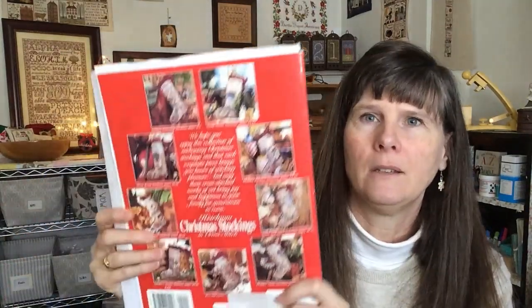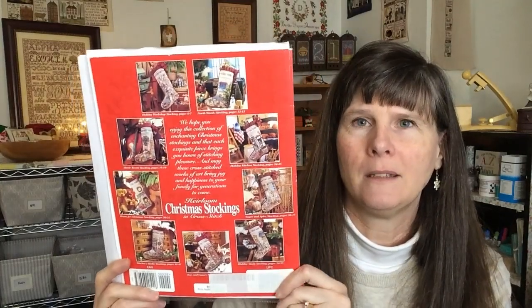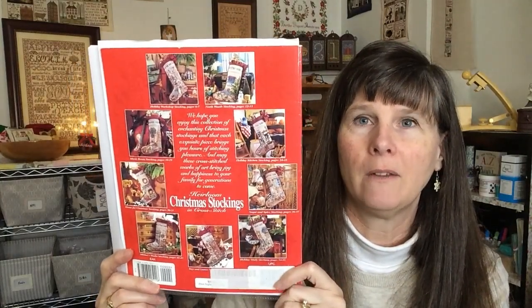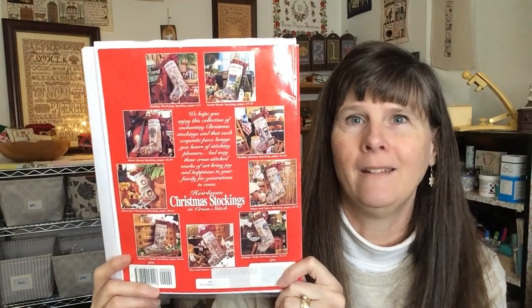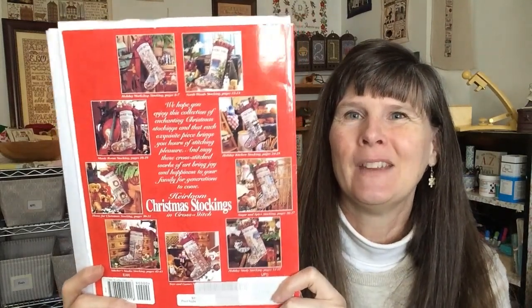9 of the stockings, and those were the ones that were in the magazine between 85 and 93, every July-August issue. These are the 9 stockings. They're all 9 in this book. But this is also out of print. This was many years ago. It's gone out of print, printed again, gone out of print again.